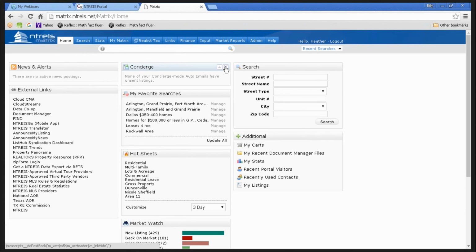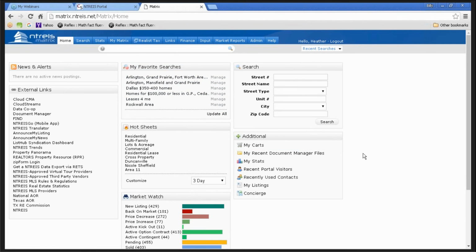Now if you remember in those settings, it also had it where you could save it as a favorite on your Home tab. Okay? Now again, you'll have a box that's labeled My Favorite Searches. If you don't see that box, check in the additional section here and see if it's located. If it is, click on it, drag it, and drop it out. Okay? Now I actually have my favorite search box right here, and you'll notice right here about middle of the way, it says Dallas 350 to 400 homes. Okay? And that is where it saves it. Now this doesn't go anywhere but to your home page, so no one else can see this information.